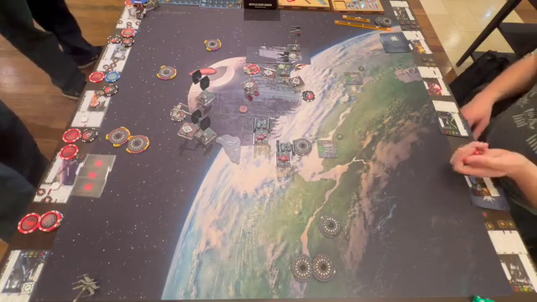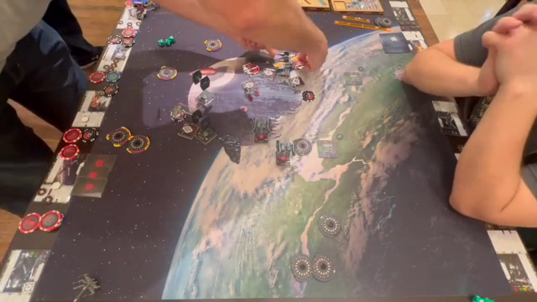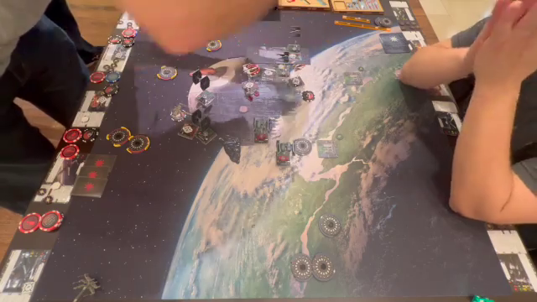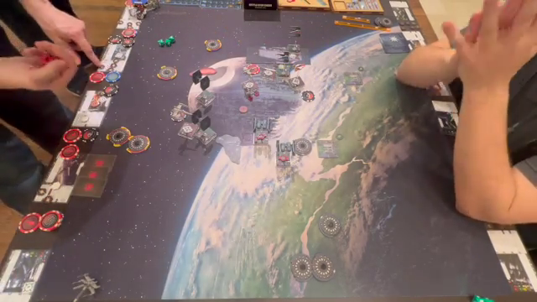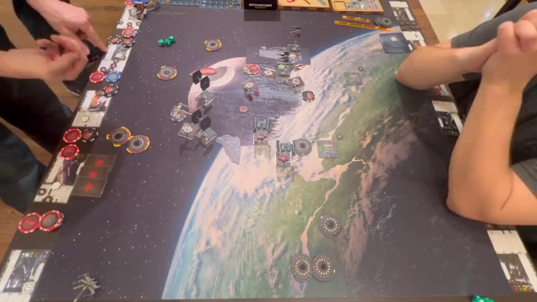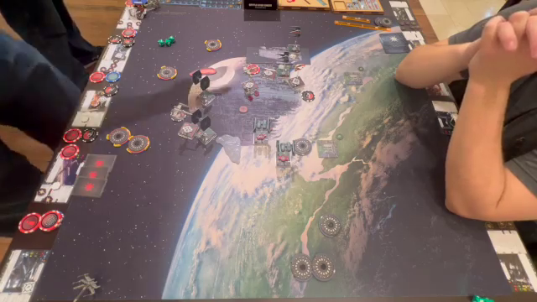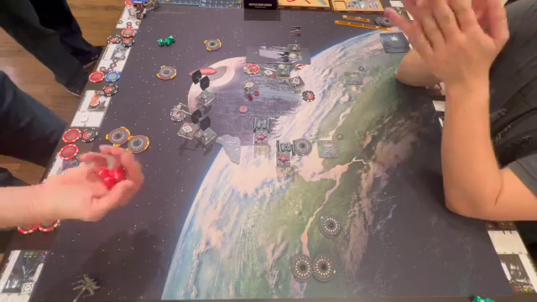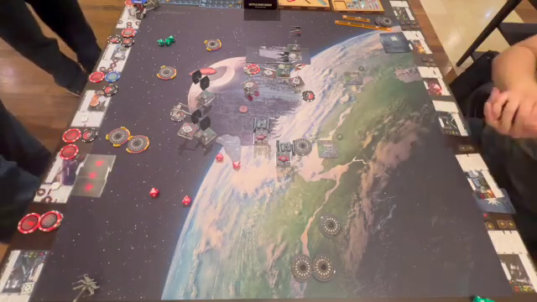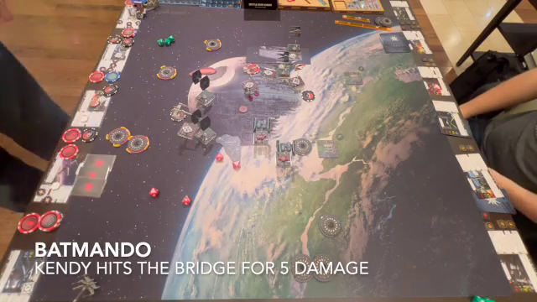Endor lives for another round, which is very thankful, because I don't know what would have happened if that ship had died at that point in time, because we definitely need that ship. So we're now waiting to see where it is that we are attacking next, and it is going to be Kendi with a range 1 attack onto the bridge. Kendi scoring 5 damage because one of those was a crit.